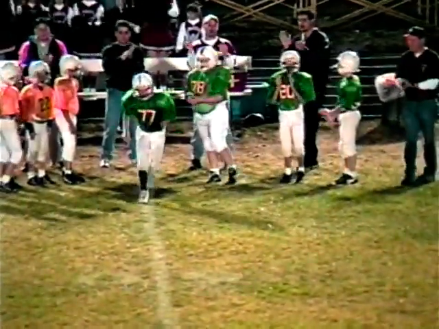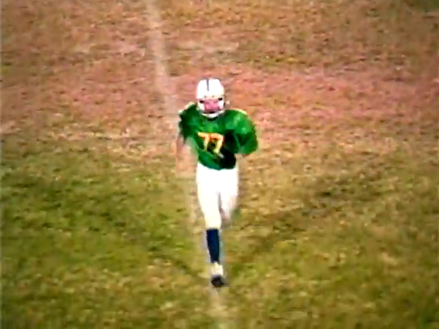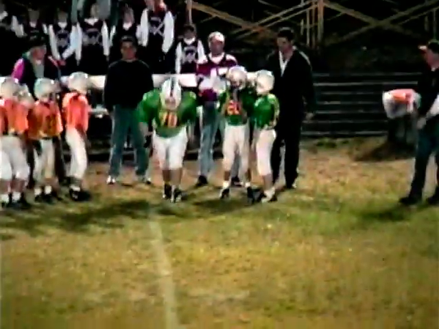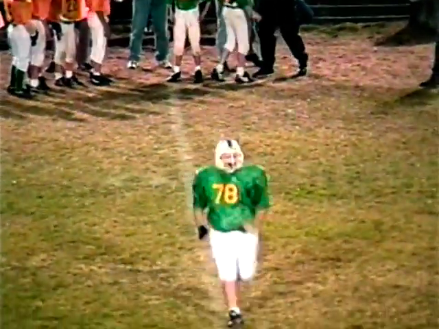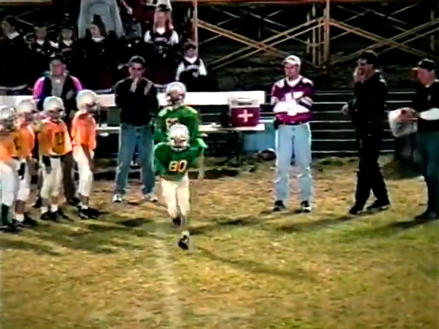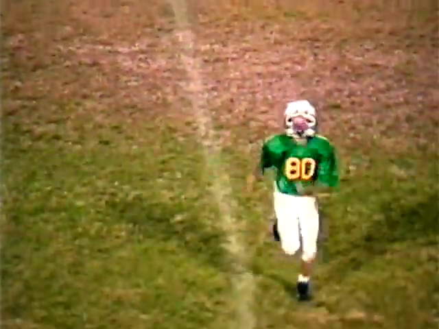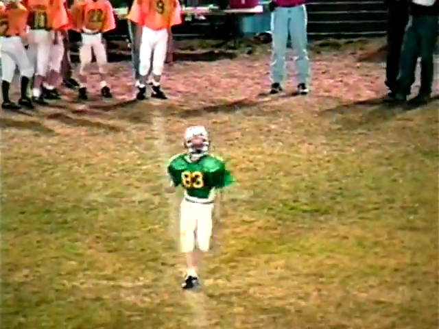Will Longsdorf, 77, with his black socks. 107 pounds, soaking wet. Number 78, Brandon Fields, 187 pounds. Number 80, Joshua Puckett. He comes in at 73 pounds. Number 83, Jacob Amelie, 79 pounds.